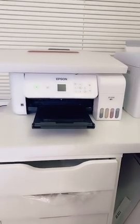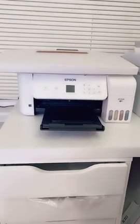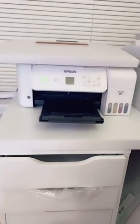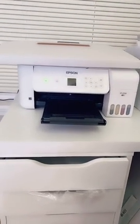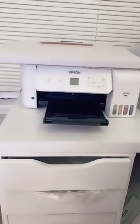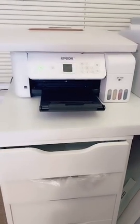Oh, okay. I just didn't want you to get confused. I wasn't saying that you couldn't print on sticker paper, but you can. I was just making sure that you knew that she was saying she was trying to print on just regular sticker paper. But I wouldn't suggest it. I mean, you could, but you're going to be wasting sub ink. And I wouldn't do that.